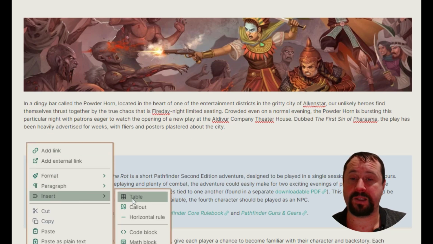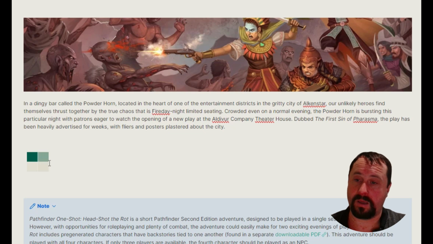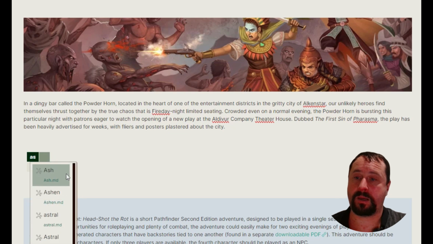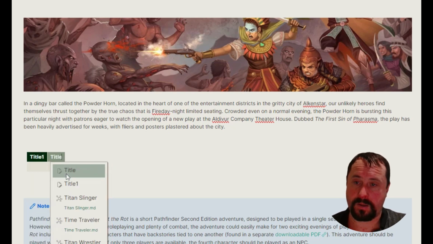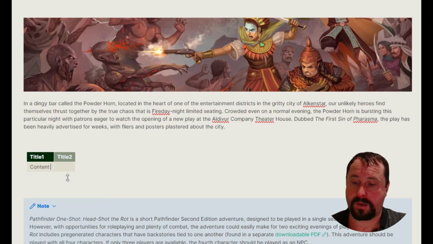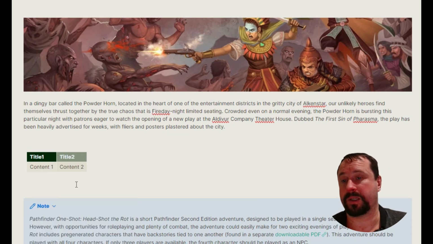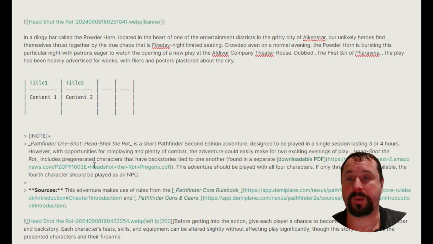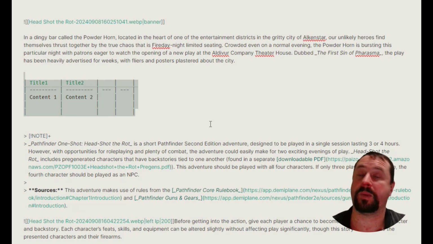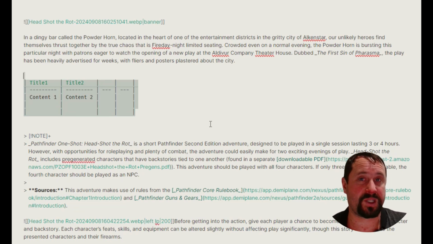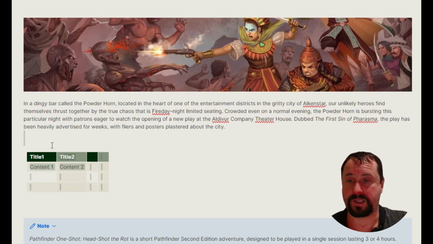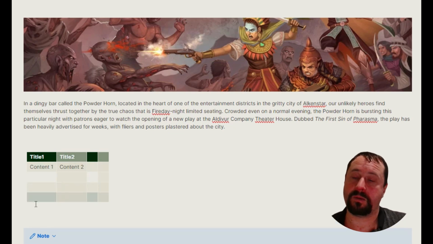You can also right click and go insert table. All right, in the table. There we go. Title 1. Title 2, content 1, content 2. And we can just go plus, plus, plus, plus to build our tables. Now, if we go into source mode and we have a look at what that looks like, there is syntax required to make a table, as you can see, but we've got a UI to do it for us now. So you don't really have to learn anything, right? That's really easy to use. So yeah, I don't even use source mode for tables these days. I just do this. We're going to just delete that.